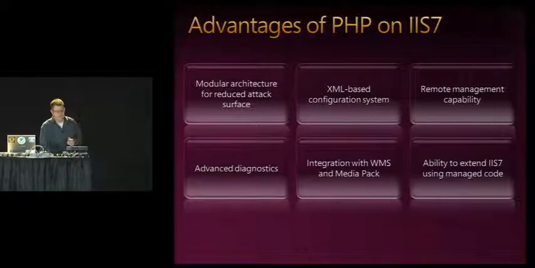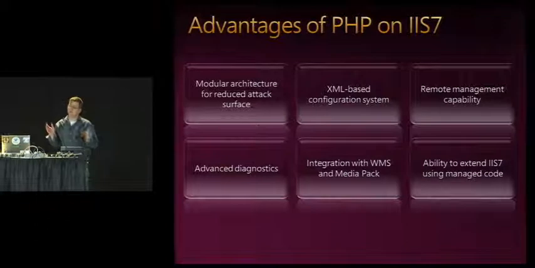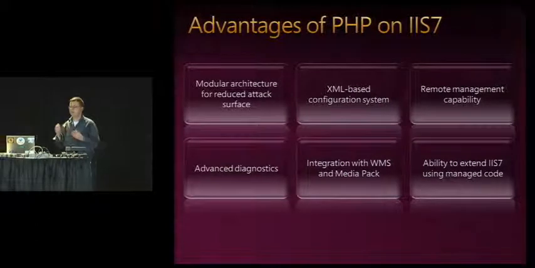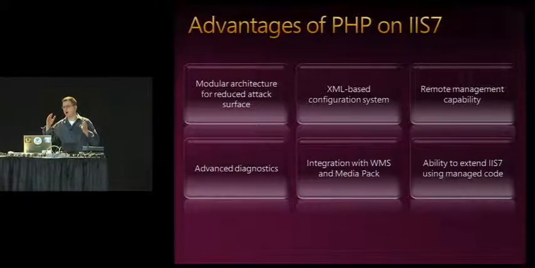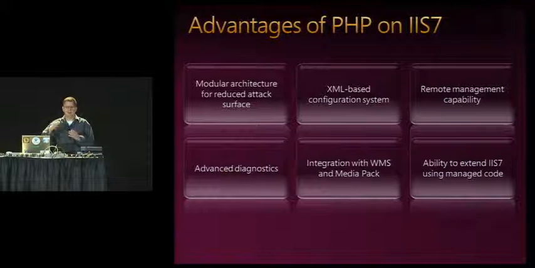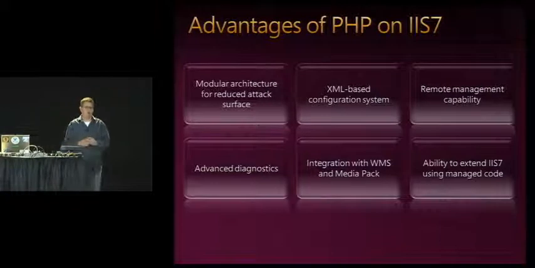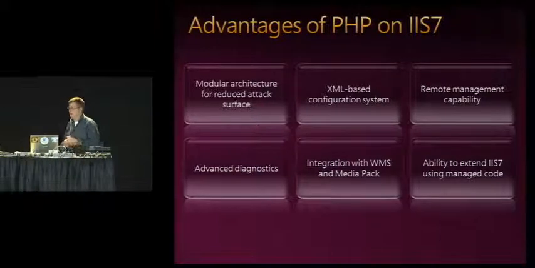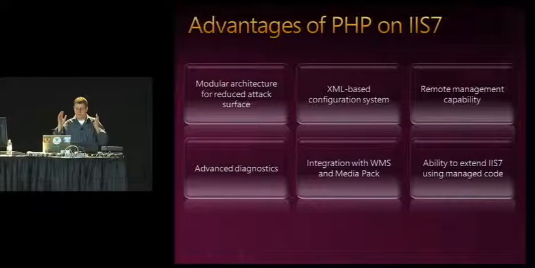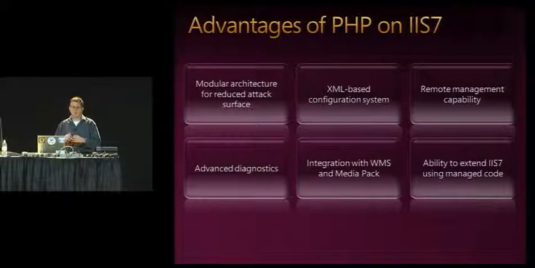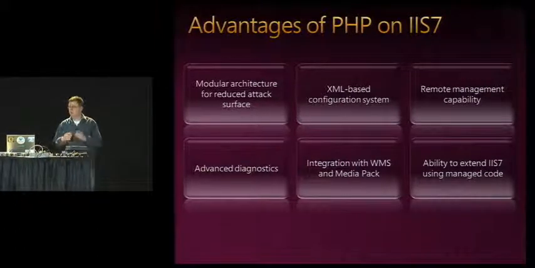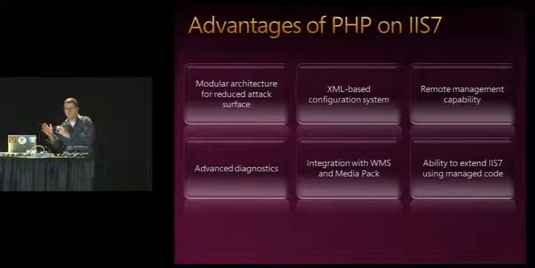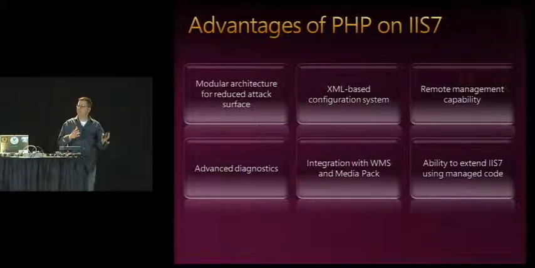There is advanced diagnostics on IIS. There are some great ways for you to figure out what's going wrong with the server if something's not working correctly. There's this great thing called failed request tracing that captures all of the events that occur within the pipeline, how long every module takes to execute, and any error messages that get outputted into that buffer. If that request does not respond with a 200 status code, or if the request takes longer than what you think it should, you can configure the criteria for this, but if it meets that criteria, it'll take that buffer and dump it down to the disk.